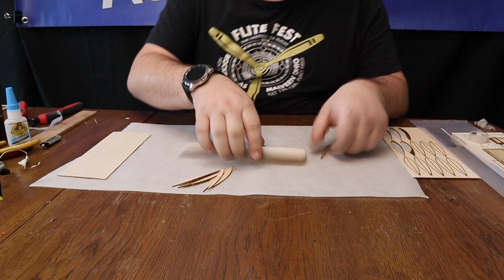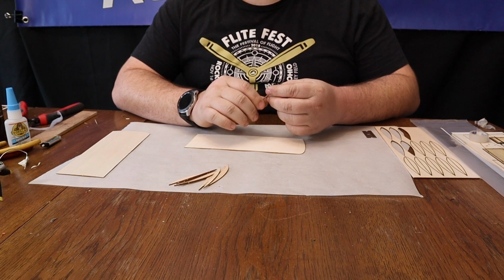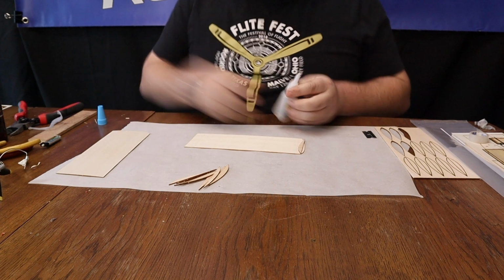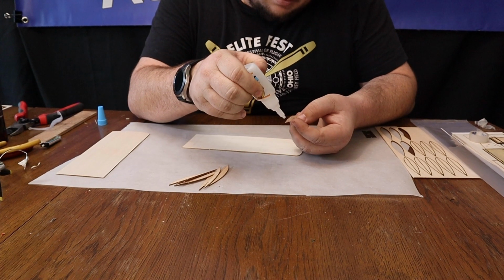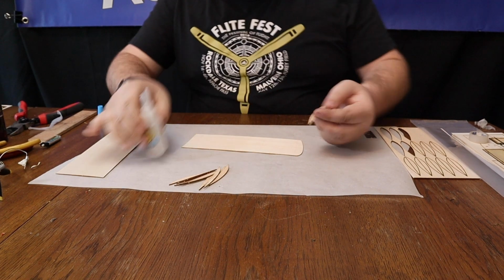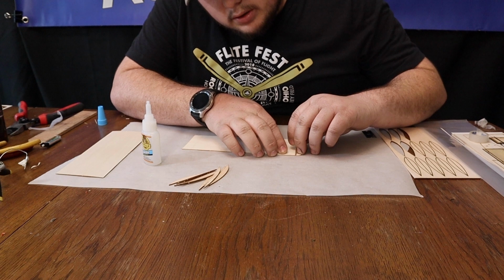Best way to start that I have found, by the way, the etching, you guys can see that really well. There's a little etching that shows you where the ribs will be, and it also labels which side the bottom of the wing is. Best way I found to shape your wing, just take your CA, put a little tiny drop here on the edge. Kind of work it right along there. Just leading edge down.